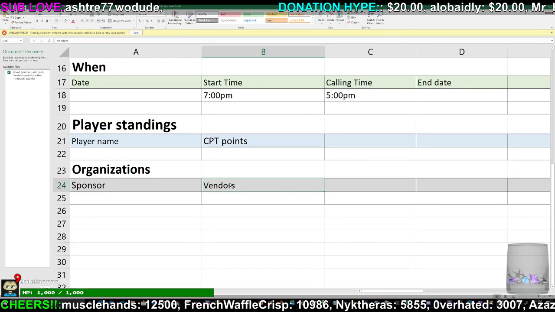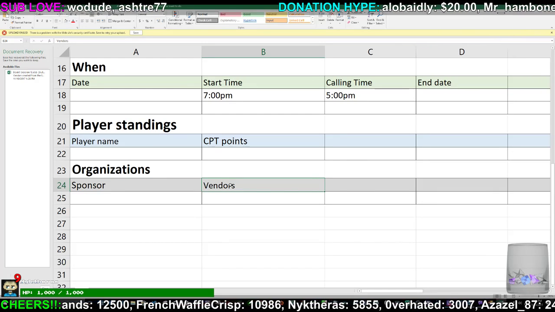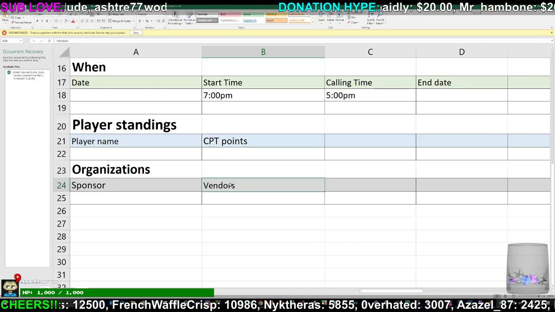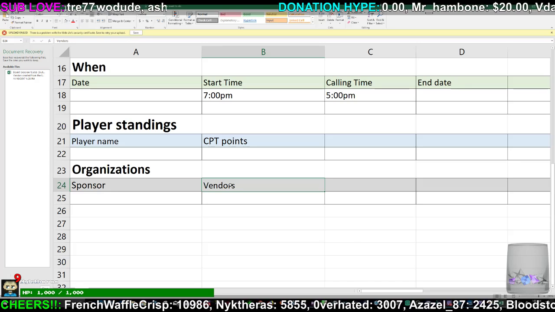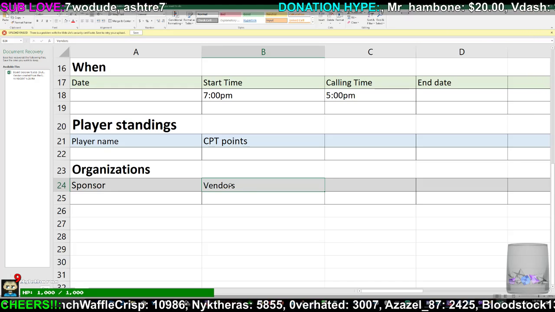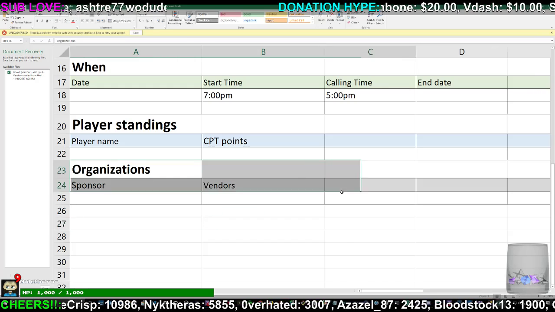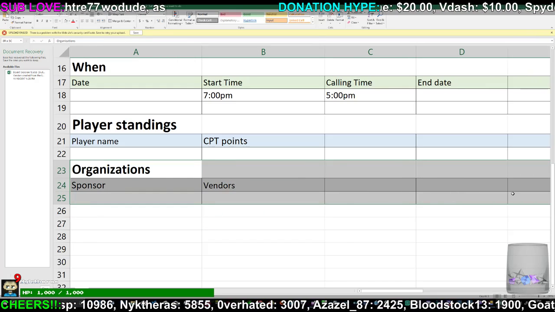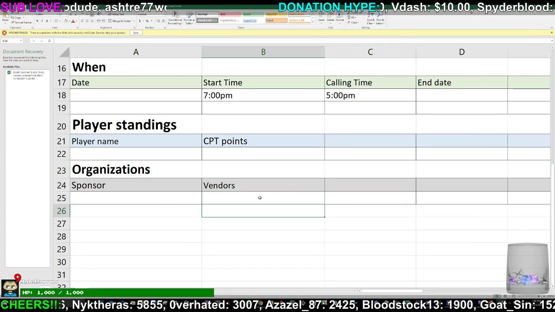Vendors being the different kiosks and booths set up to sell food or merchandise, or for signing up to different causes of the FGC. I don't really have that fleshed out at all in my mind, of how to break down those options for an organizer to fill out here.